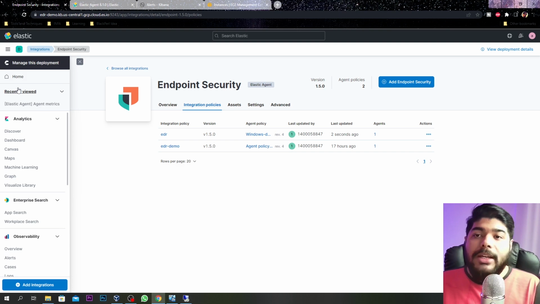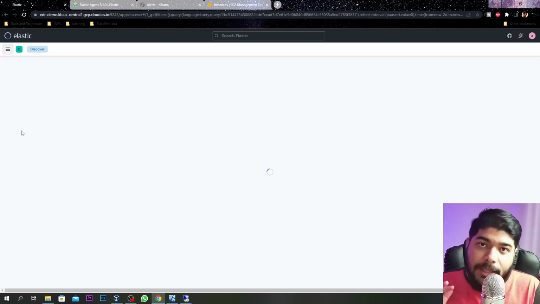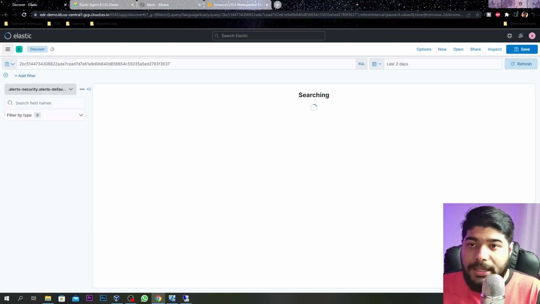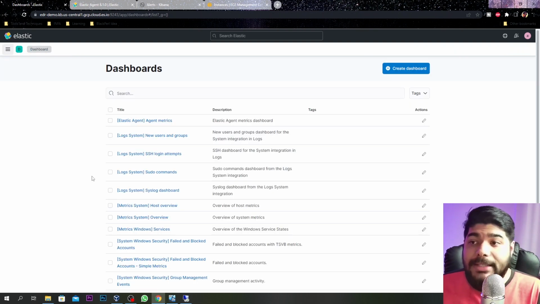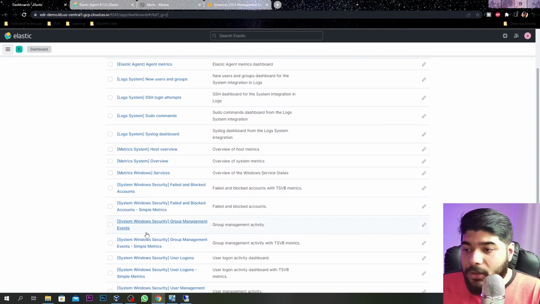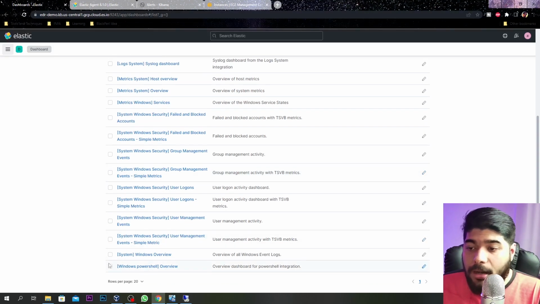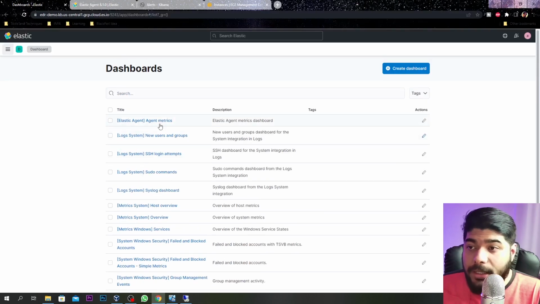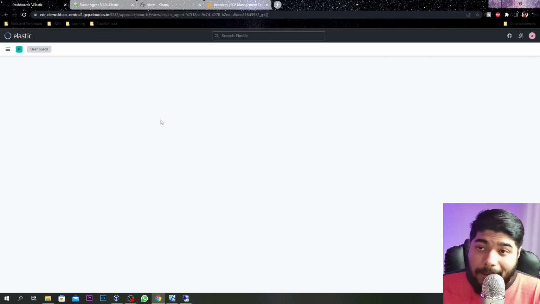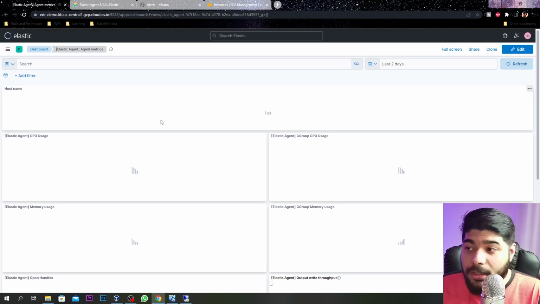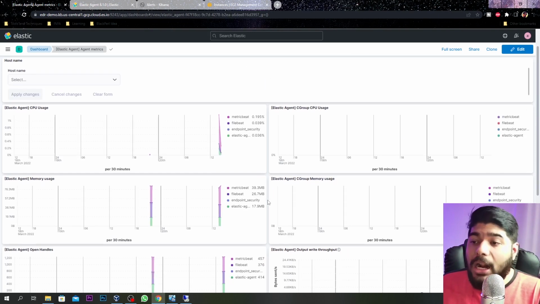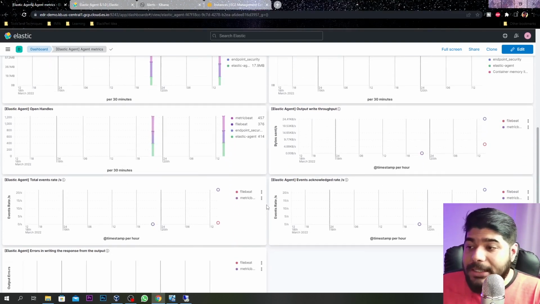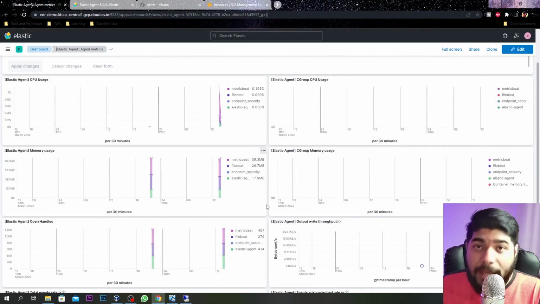Now the interesting part, guys: once you have done all of those features and all of those tests, you will see the default dashboards coming up from your Elastic agents. Over here you will see a lot of default dashboards. This is a really beautiful graphical representation of the data and metrics that you are collecting from each and every agent.